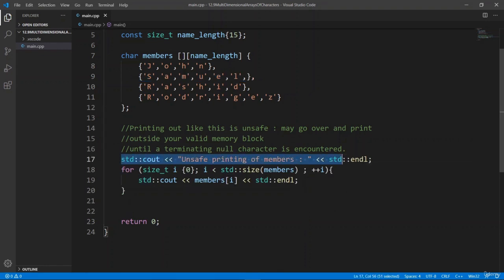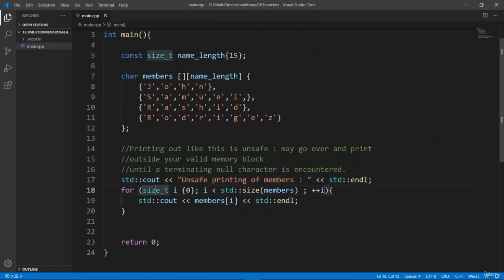Down here, we see a simple way we can print data. We're going to loop over the outer dimension and print each inner array. We are doing this because you can really think of a two-dimensional array as an array of arrays. So we are looping over the outer dimension, printing out each inner array, and this is how we can do it. And if we run the code, we're going to see these things printed out, but we may not get what we expect. For example, if we have 15 characters in each of these, we're not going to have a null terminator, and we might get garbage printed out.